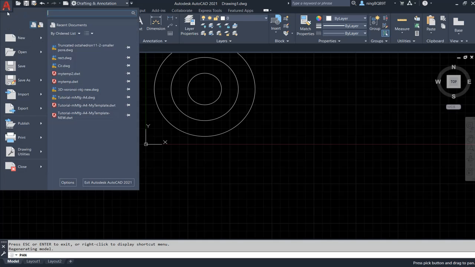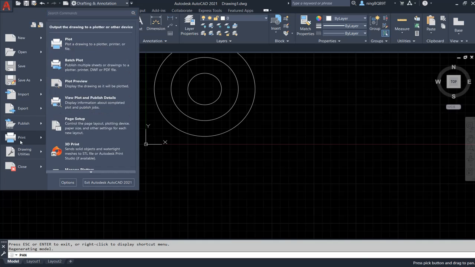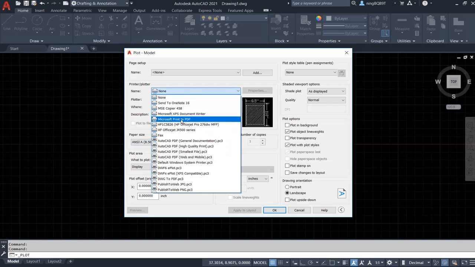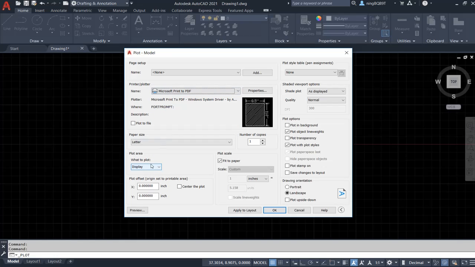Let's go to print. Select print to PDF and paper A4. Offset, I want to print in the center. I keep using display. Let's do a preview.